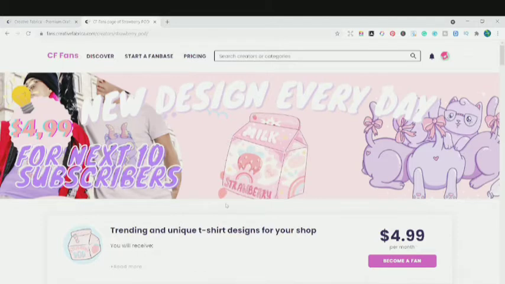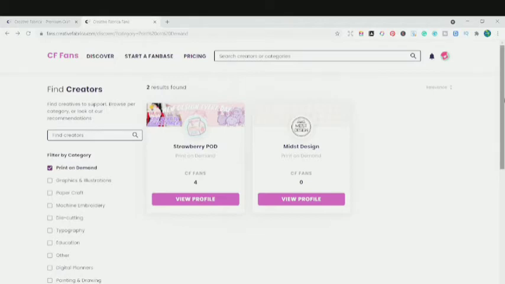You can also create your own fan base around any specific topic. Like this designer has created this specific one around the print on demand. They are providing the print on demand t-shirt designs for your shop. So you can also create one and set the specific price value per month, like whether they are going to pay the $9, the $5, depending on whatever you're providing them in your monthly subscription. But this is an awesome way, guys. You can either join them or go and check it out for yourself.